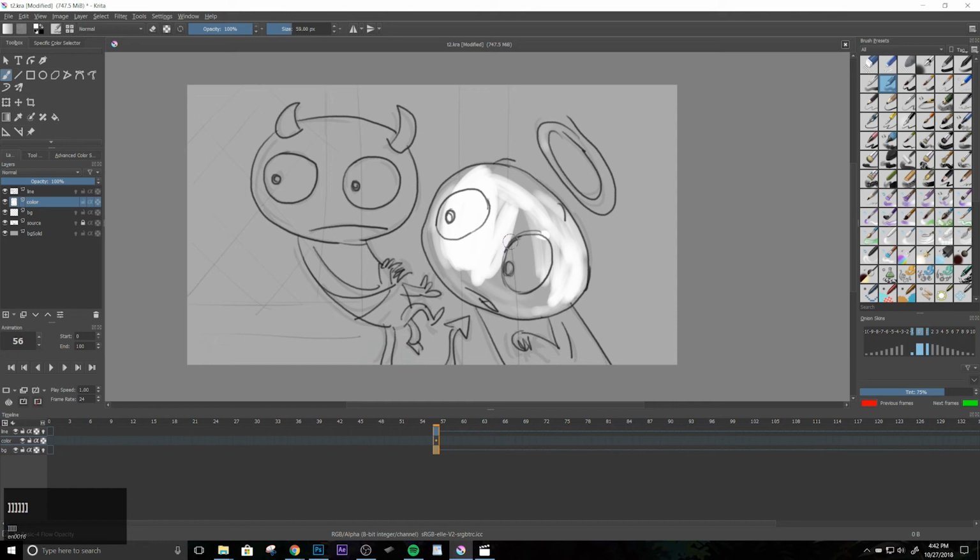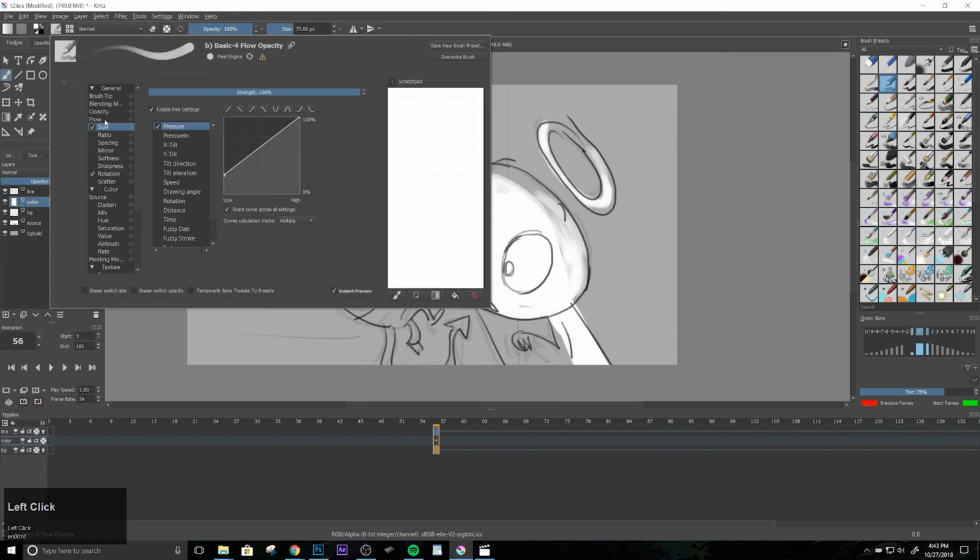I'm just going to make this brush bigger. Now the opacity is not going to change, but the size will, and this is exactly what I want. Or maybe the opacity is still doing something. Let's see, maybe the flow has, okay, so opacity and flow can show the same effect.